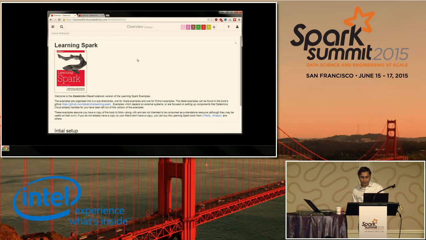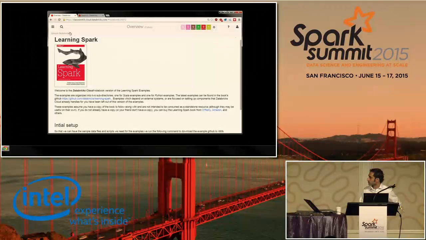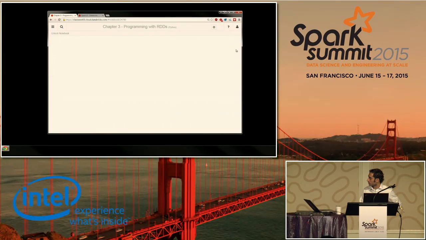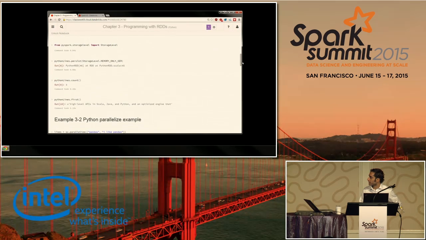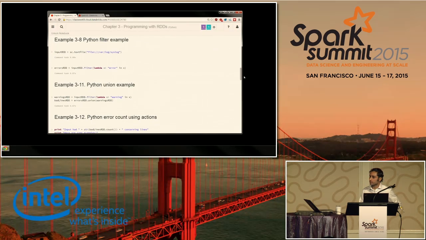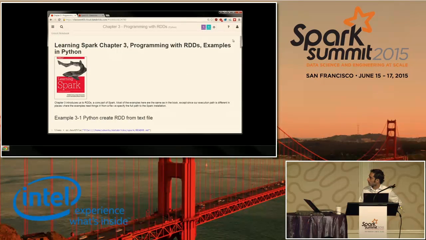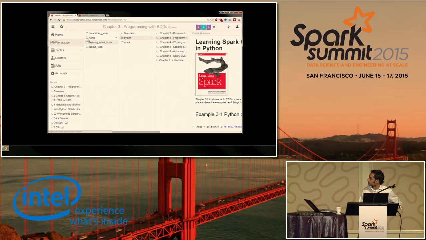If you have not read it, or if you still are making your way through it, all the code examples in this book are in this notebook. Here's, for example, the Chapter 3 Python examples. So you can start tampering with the examples and messing around with them and not have to rewrite all the code that you see in the text of the book. Now, you might be realizing that you can't mess with any of the code here. You can't click in here and mess with the cells. So let me show you how you do that.